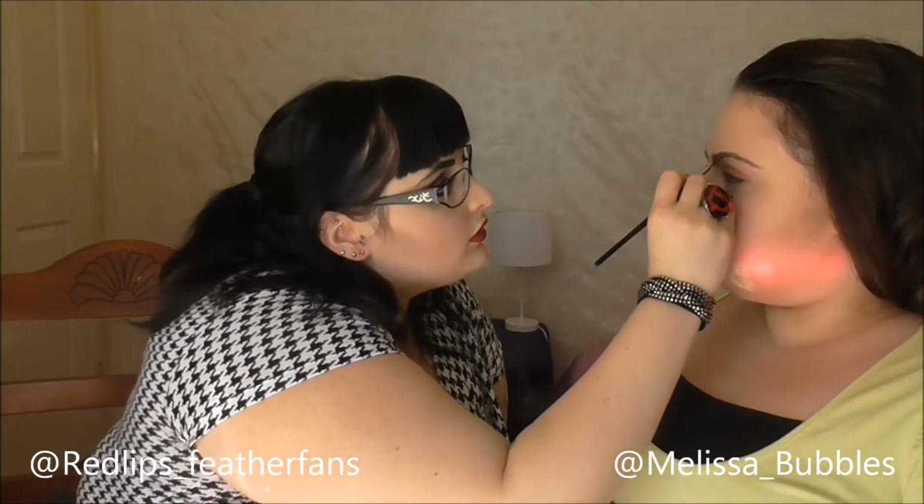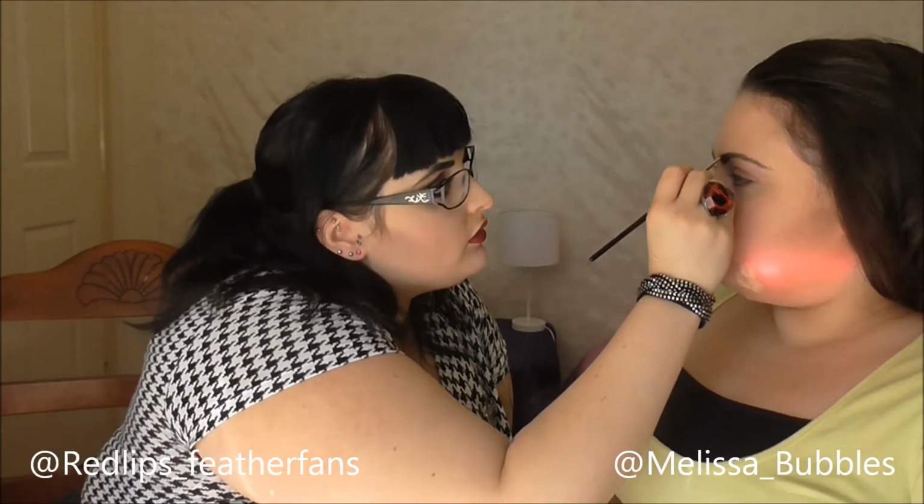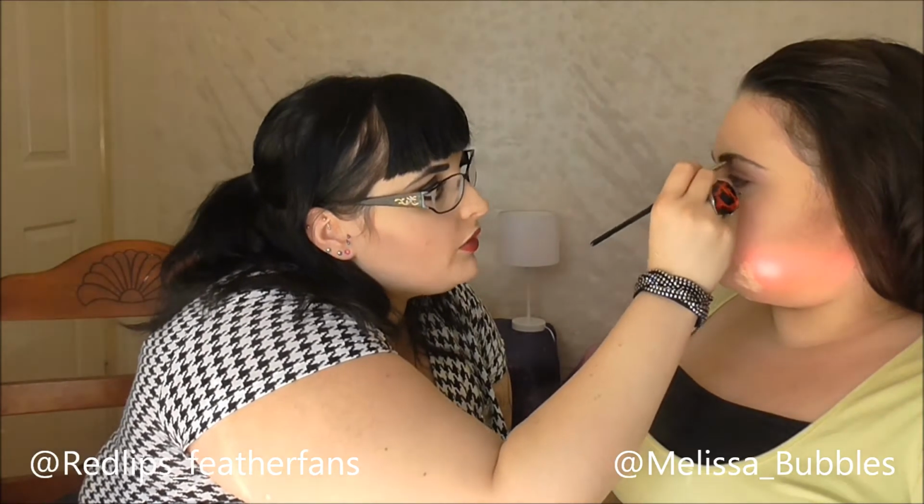Onto the brows. Marilyn has really long, thin brows. Yet again, everything that she did was about making this portion of her face, her eyes, wider, softer, sleepier. So with the brows, we're going to keep it really simple. I'm just using a dark matte brown shadow, and we're just going to run this through. I'm not going to shape hers like Marilyn's all too much, because Mel's brows are already pretty bossy.